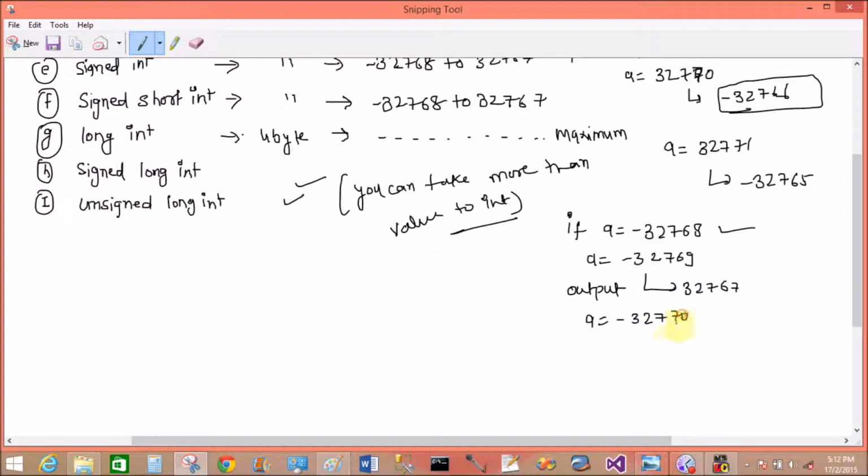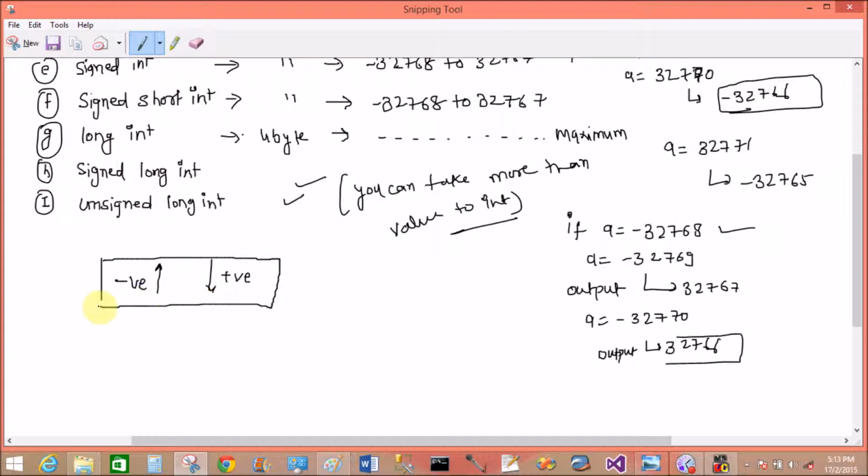If we take minus 32,770 as input, then the output decreases by 1 in the positive value: 32,766 is displayed as output. So directly we can say, if positive increases, then the output is a decreasing negative number, according to the specified range.